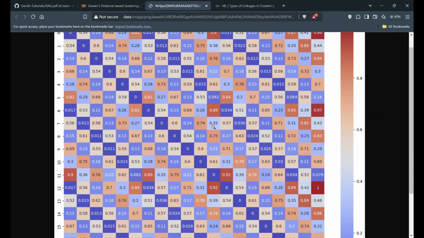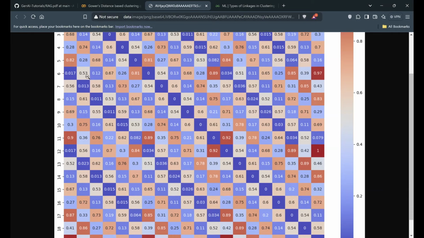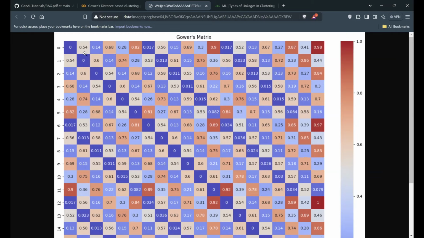But it's understandable. So here we can read it in this way: the dissimilarity between row 0 and row 1 is 0.54. The dissimilarity between row 0 and row 2 is 0.14.